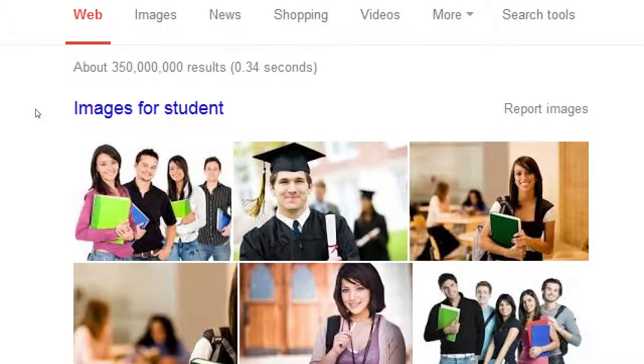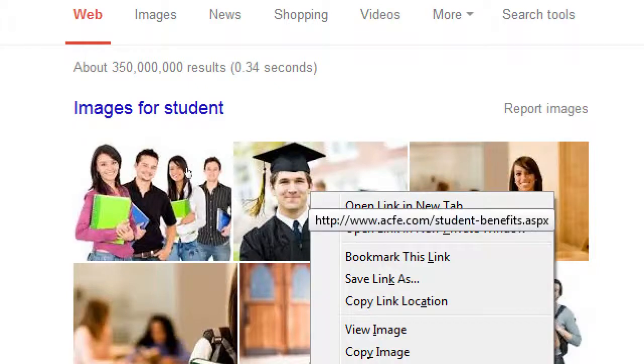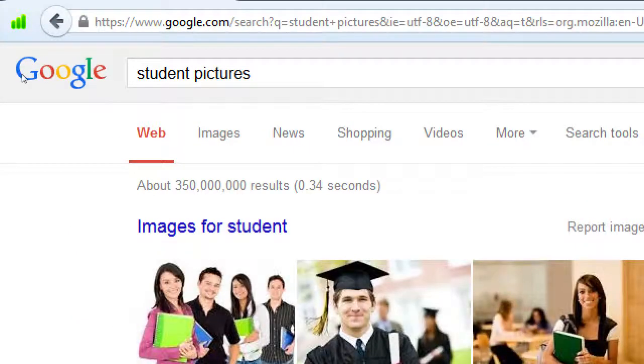Just because you can easily find a picture, right-click and save, does not mean you can use it. Just like you can walk into a store and look, this Coke is on the floor, let me walk out with it. Same sort of thing with digital images. Just because you can take it doesn't mean you can take it. So I'm going to show you instead a couple of websites where you can go to get legal images, images that have been made public for you to use for any purpose you want. We don't know if these are for that purpose. It's better to assume that no.